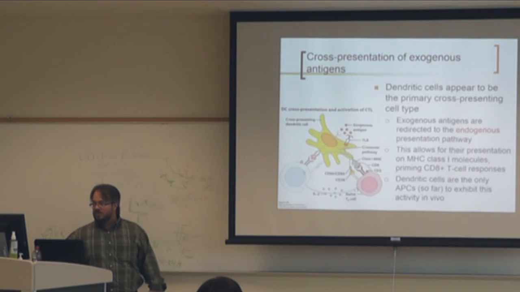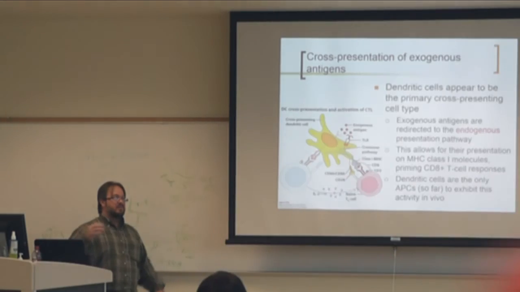which is important because what the helper cells do is create cytokines. The big example here is cytokines. So this one's a helper cell. Let's say this dendritic cell or this B cell takes up antigen. It processes it and presents it via class 2. So exogenous antigen is presented normally via class 2. The T helper cell becomes stimulated and then starts to secrete IL-2. The same cell can take that same antigen, process it, and present it via class 1. Now, it's not the same antigen.